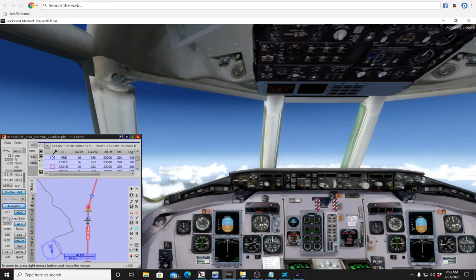The yaw damper won't cause you to lose altitude, though. No, it was not yaw damper. I activated M1 a little too late. Did you not get up in the air? You gotta activate M1 at about 100 knots, either 100 or 110 knots, because by the time you are, it's already turning altitude lock on and already climbing. Are you up in the air or no? Yep, I'm in the air now.